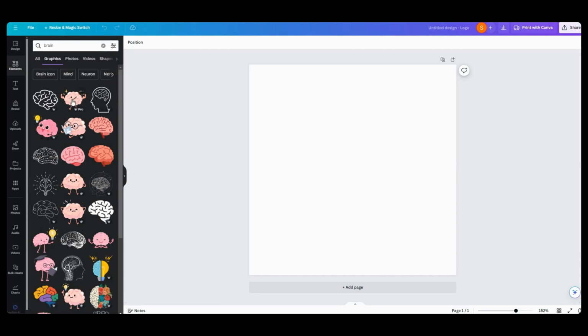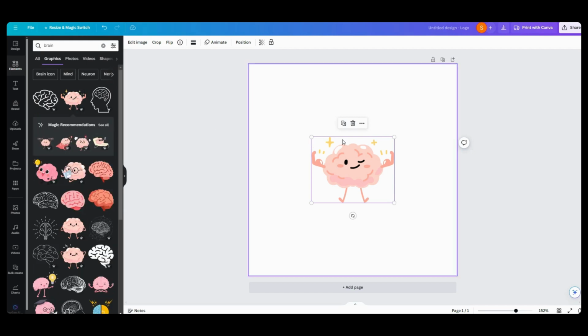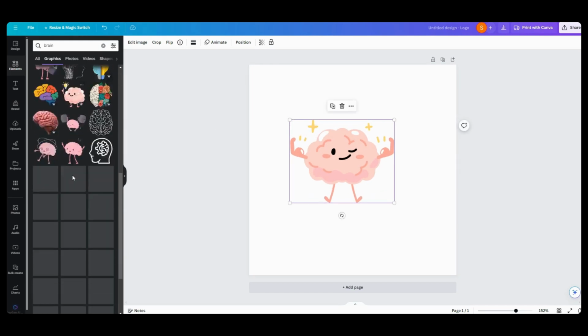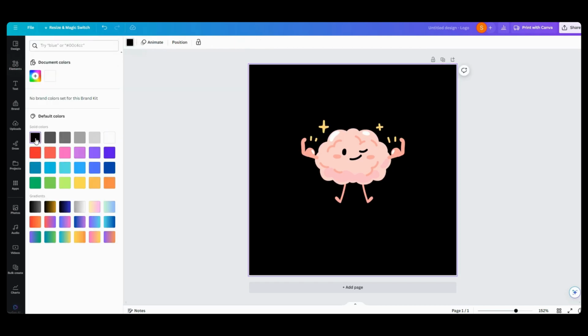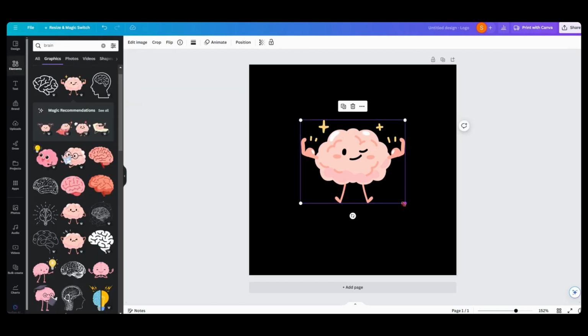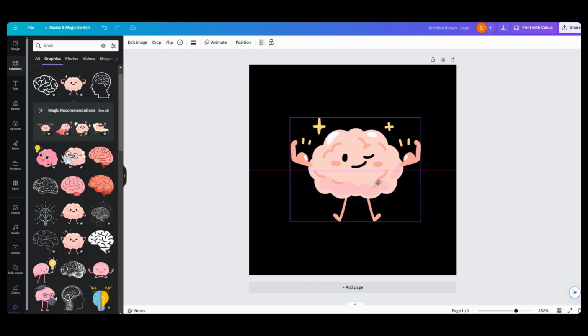Some of them are premium and some are free. But the resources I'm going to share with you will also contain Canva Premium. So don't worry, you can choose any image. For example, let's say we choose this and change the background color of the canvas to black. That looks pretty cool. Now you can download this image from the share option here.